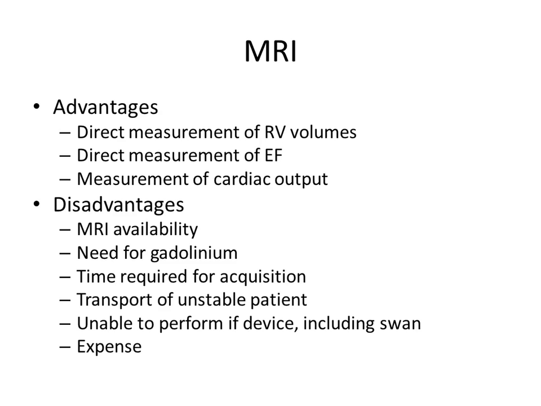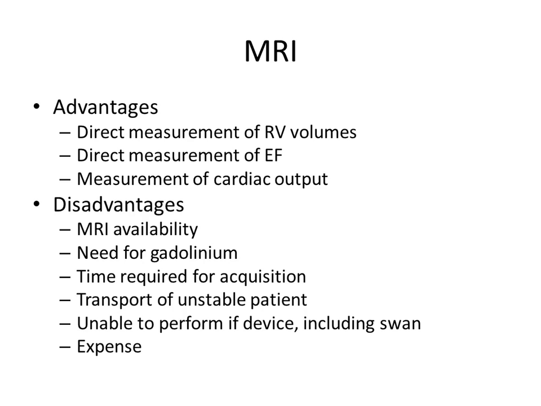So another imaging technique, MRI. MRI is really good because you can get the full 3D volume, and you can directly measure EF and cardiac output with this. But really this is not a very useful tool if we're talking about an ICU patient that we're managing for acute RV dysfunction or failure.